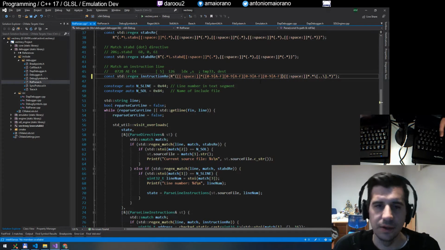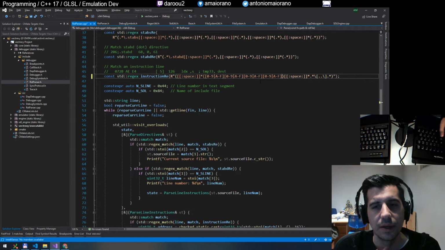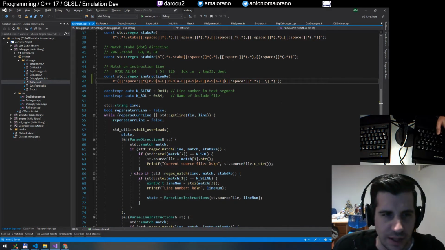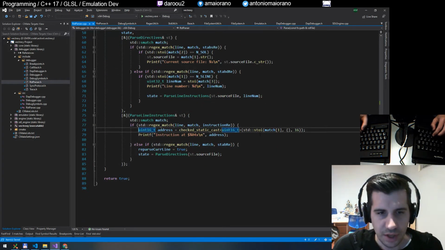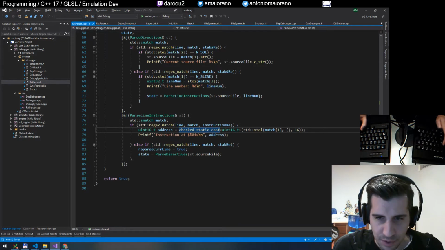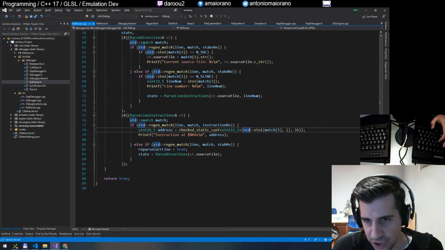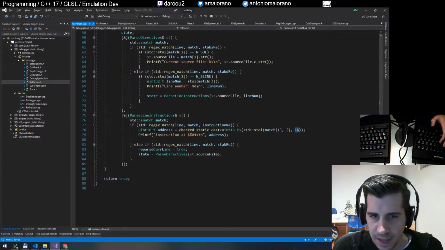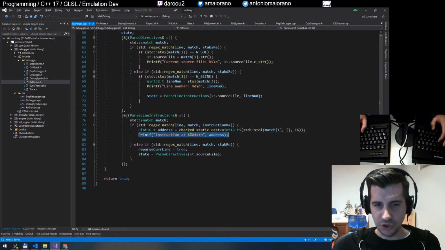Like that, you know, that would be another way to say I'm capturing the address. We could try that. Let's just see how that looks. Okay, so let's say we match an instruction. Right now, what I'm doing is I'm grabbing that first bit of the match. I am doing a string to integer and saying it's a hex value because it is a hex value. And I'm taking that as the address. So here right now I'm just printing, I found an instruction at this address.